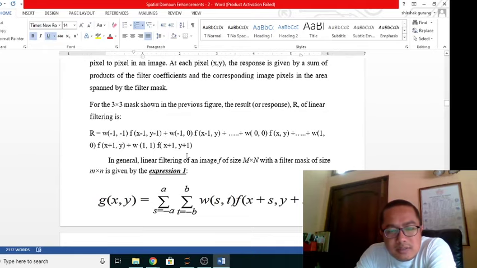So this can be written as an expression where the image size is capital M, capital N, and the filter mask size is small m, small n. Now you can see you've got a double summation. Why double summation? Because we've got to have the sum of all the weights and sum of all the frequencies. So there are many W's and there are many F's.